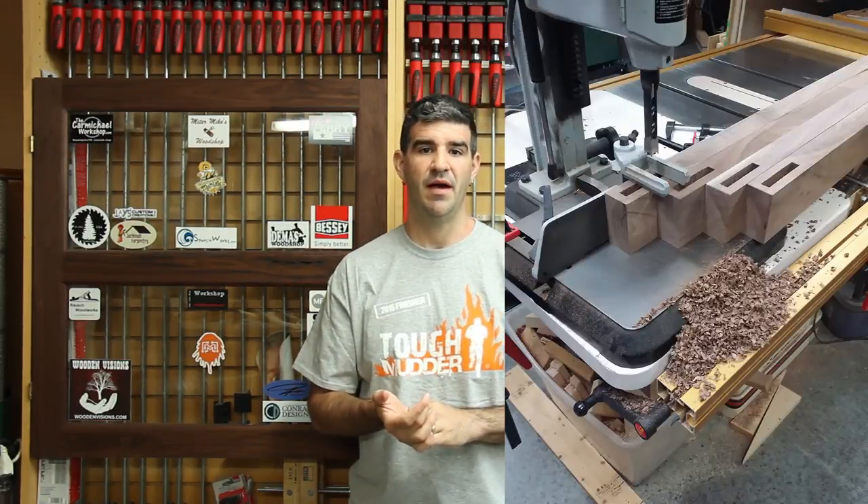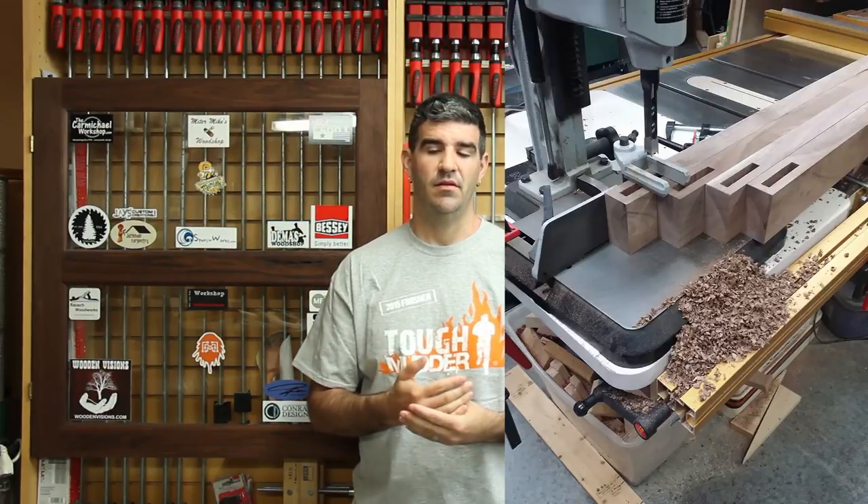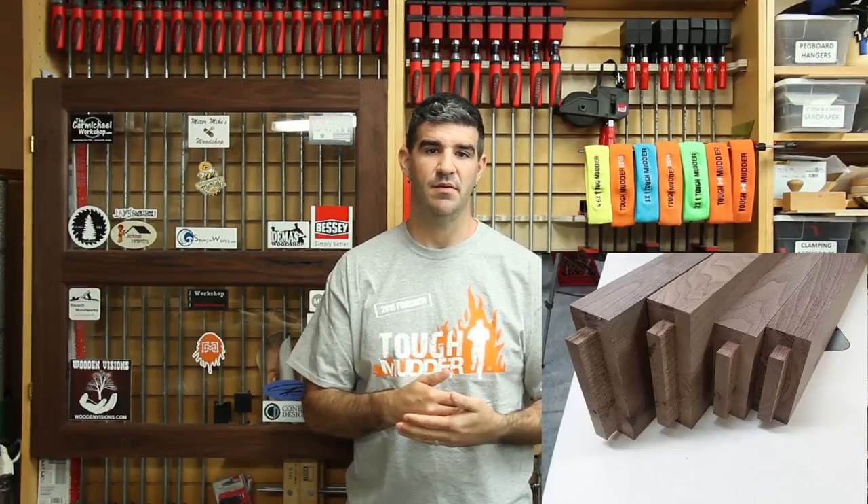Like I said, I did get some work done on the crib — got some mortise and tenons cut for the front and back framework. The top and bottom rails still need mortises cut for all the slats, and I actually created a jig for that. That's about as far as I've gotten. I'm going to be moving on with that, but I'll be gone for a couple days because I'm heading up to Cincinnati.